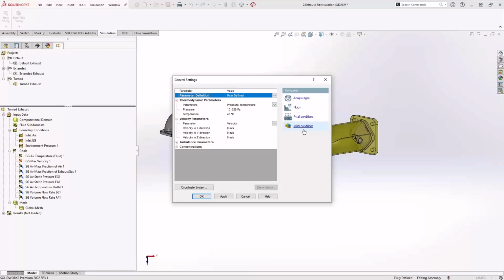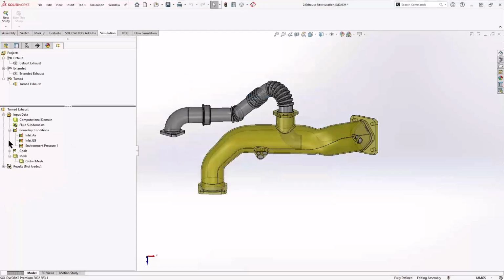And then I've got some starting conditions. We're going to start things off at 1 atmosphere of pressure, 40 degrees C, and then those things are going to change, you know, as the simulation runs. The initial concentration is that everything's filled with air and no exhaust gas. Running through the wizard then gives you a tree. Now there's a bunch of stuff that could be in this tree, heat sources, fans, all sorts of stuff. But right now it's just giving me stuff that I said I wanted in the wizard.